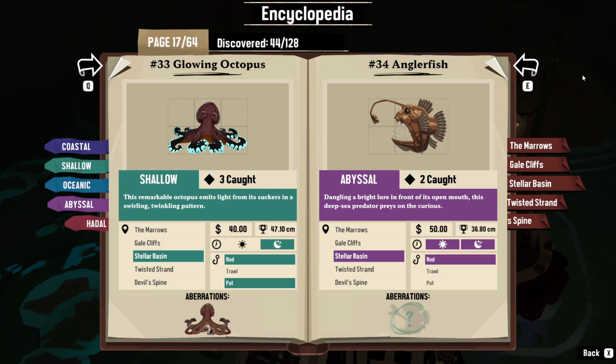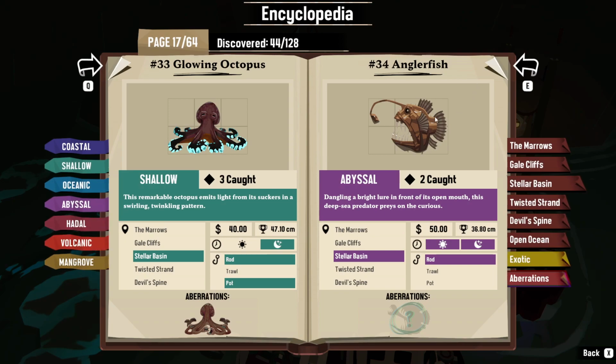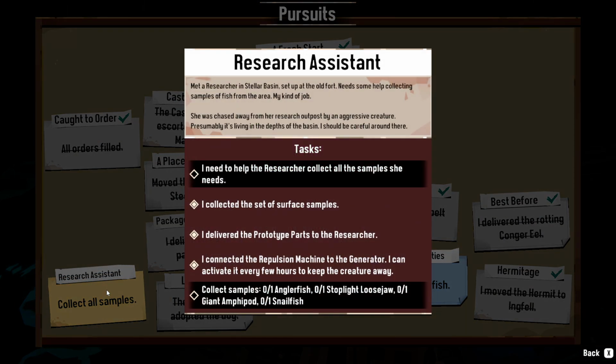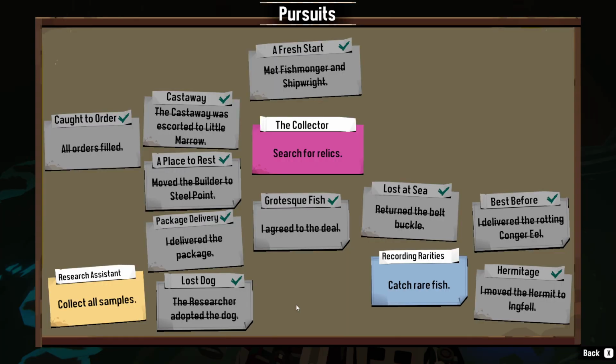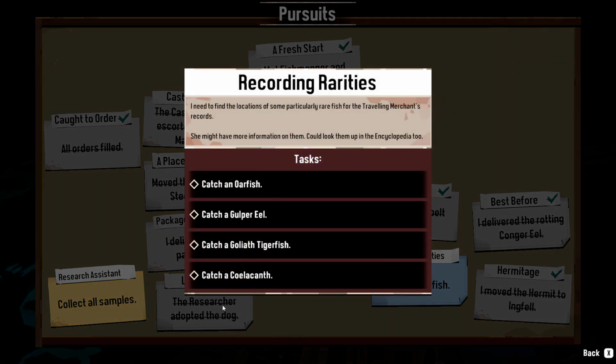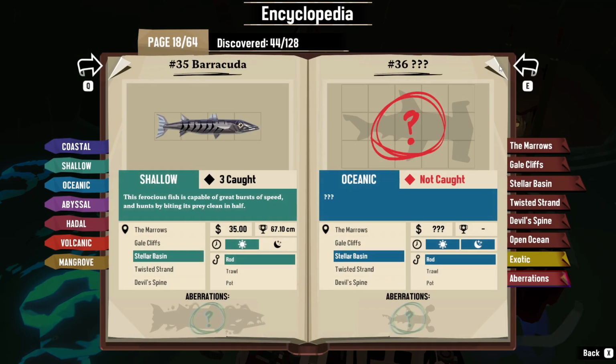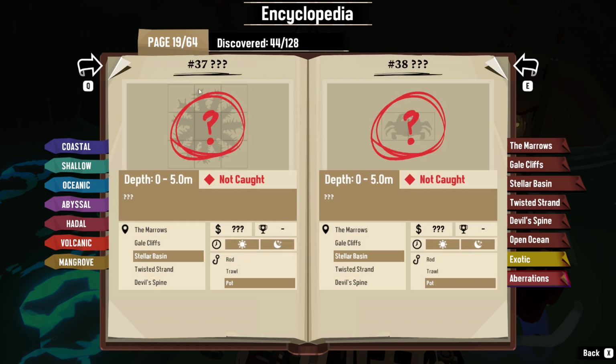Okay. Skari. Now we also got the anglerfish. Super. Let's take a look at our pursuits. We want to collect samples. And one anglerfish, one stoplight loose jaw, and one giant amphipod, and a snailfish. Let's see if we can figure out how to find those. And these guys I'm not sure how to get either. Encyclopedia. It's not going to tell me how to get these here.